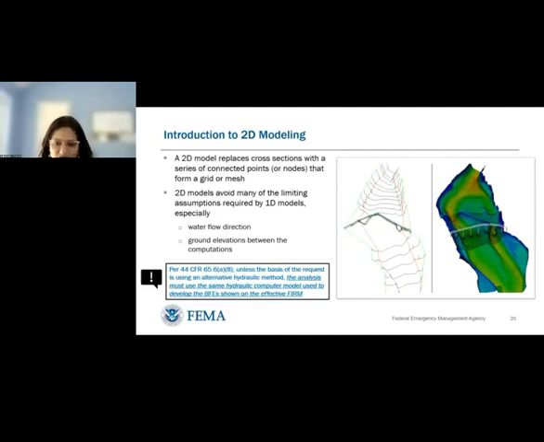Therefore, it is best to request approval from FEMA before submitting an MT-2 request that is not based on the effective hydraulic model. The reason we wanted to highlight that point here is, especially if a 1D model is the effective model, it's better to stick with the 1D model, unless you see a valid reason why you need to go with a 2D model. And if you're planning on using a 2D model, it's better to get the approvals ahead of time with FEMA.